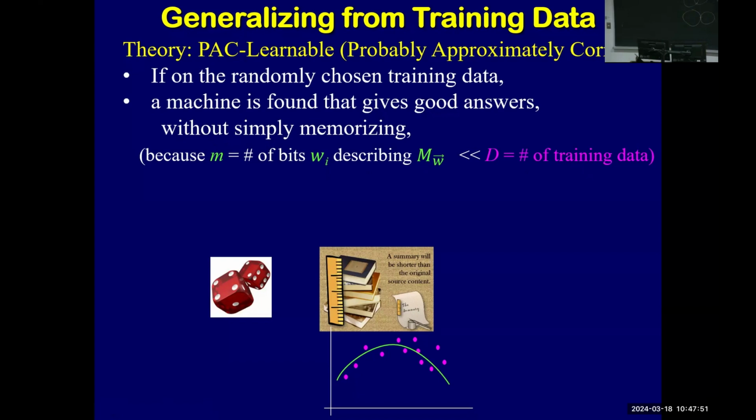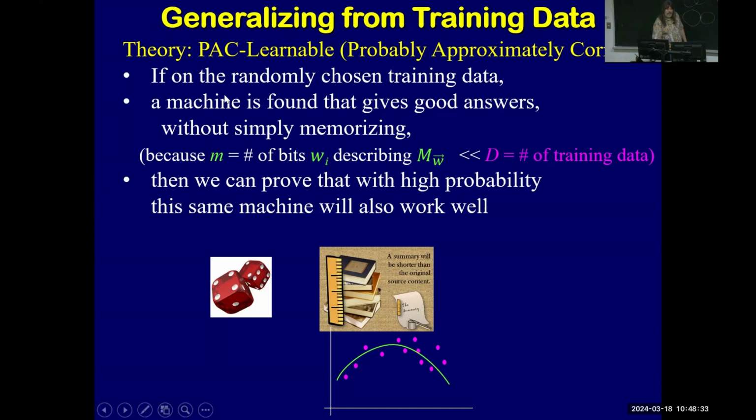Why? Because maybe the output for each training data is just yes, no, right? So if I remember 1 bit per output, I'm kind of memorizing. I'm not memorizing the inputs, but I'm memorizing the outputs, right? Does that make sense? And that certainly will be overfitting. And we don't want overfitting, right? So this says you don't have enough bits in your machine to memorize 1 bit per training data, right? Everybody buy that?